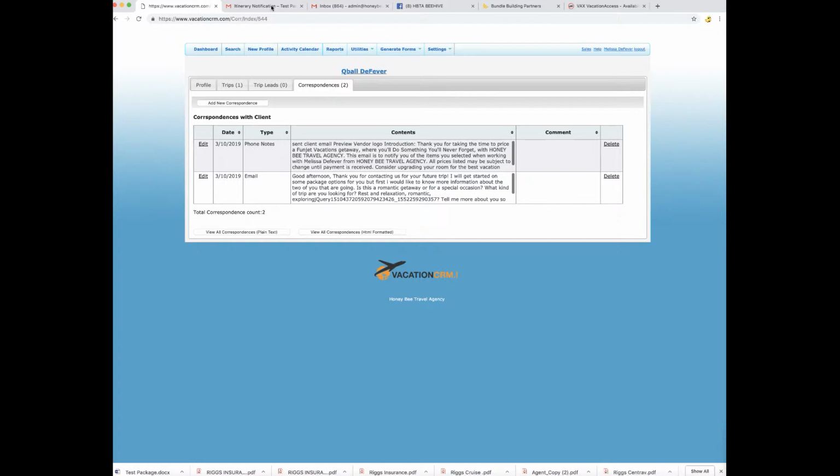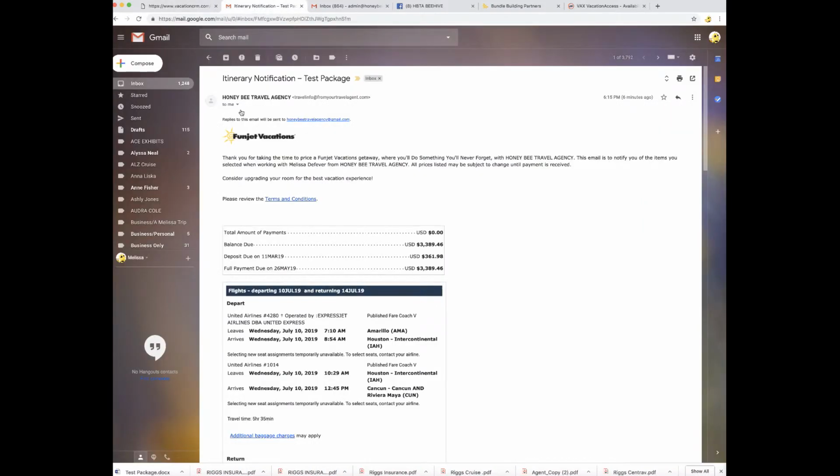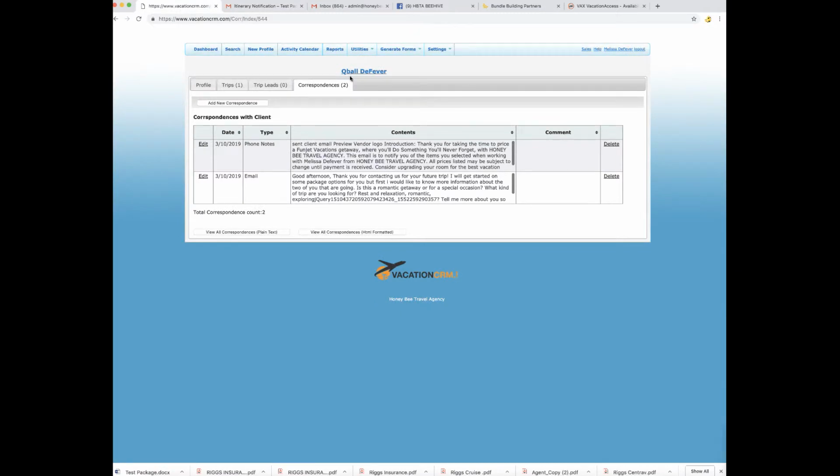And then I would go in and I would send them an email saying, this is your confirmation with your receipt. And it would have a booking number, reservation number along with it right there. And then once we have it paid in full, then we'll get the true itinerary sent to us for you to send to them. That'll have their vouchers and everything that they need to print out. And then you make a copy of that and you take it over there into the correspondences.